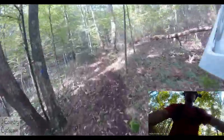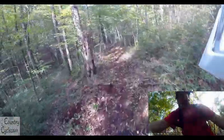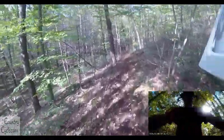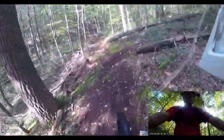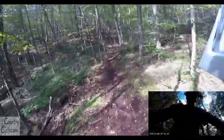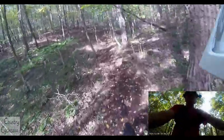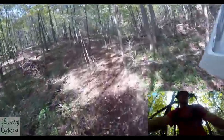See, this isn't as well cut up or ridden just yet. I think I've volunteered myself for my next trail work day to bench cut. What the hell was I thinking? We were talking about some of these sections of trail that really could use a bench cut because of the camber.